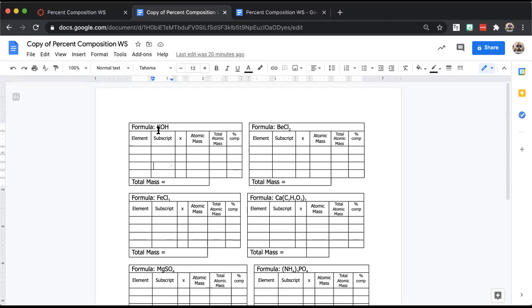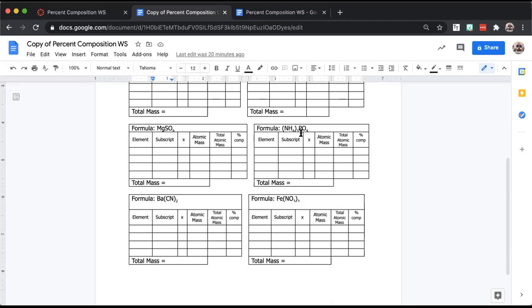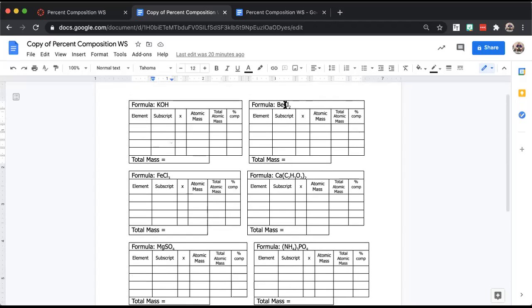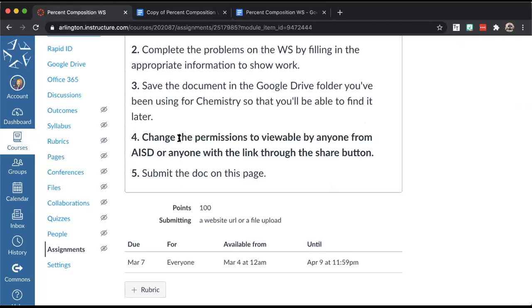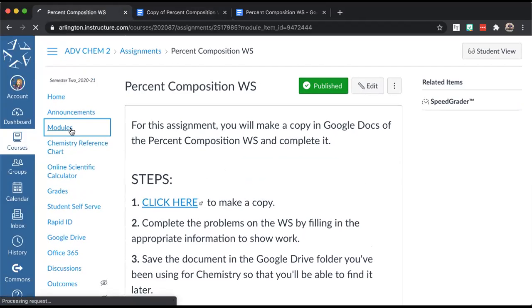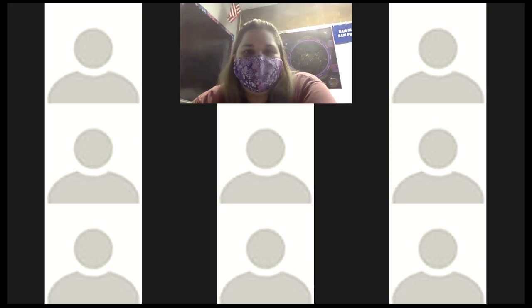Some of them only have, like this first one has 3 elements, so you'll only fill in 3 rows. You won't use the last row, but all of the tables are set up the same because some of them do have 4 elements. A couple of them only have 2 elements, so you may not use every row. It just depends on the number of elements. And so that's what you'll do for your assignment today, once you're done with notes and going over everything. Okay. So what I'm going to do now is switch over to the iPad so that we can work out some together.